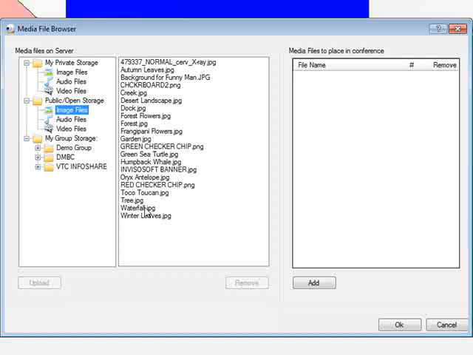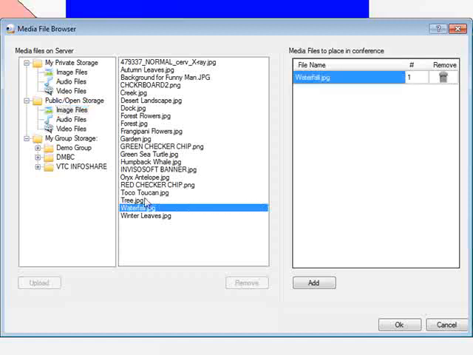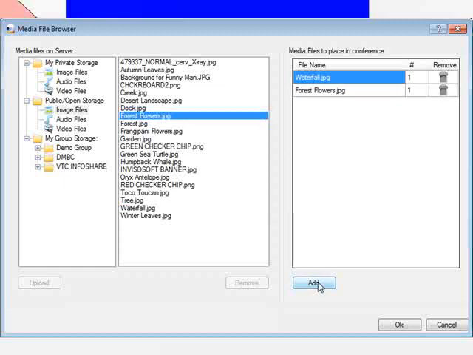We'll choose an image. You can either double click it, or choose an image and then click add on the bottom. You can put multiple copies of each image by placing a different number in the box here with the number sign. In this particular case, we'll put 2 of the waterfall ones just to show you.